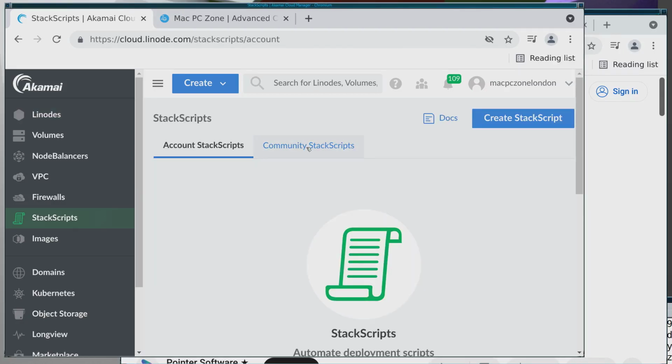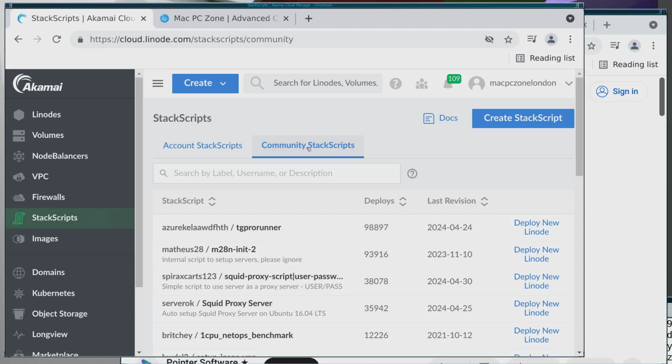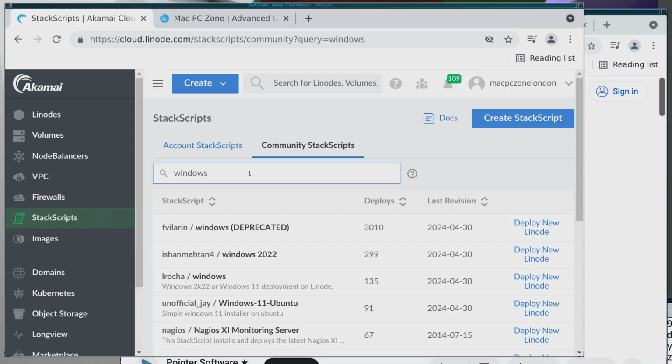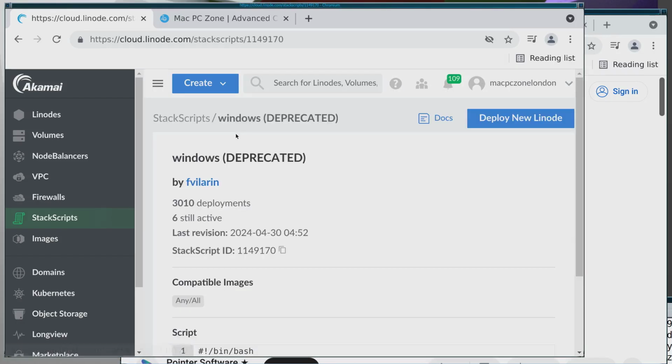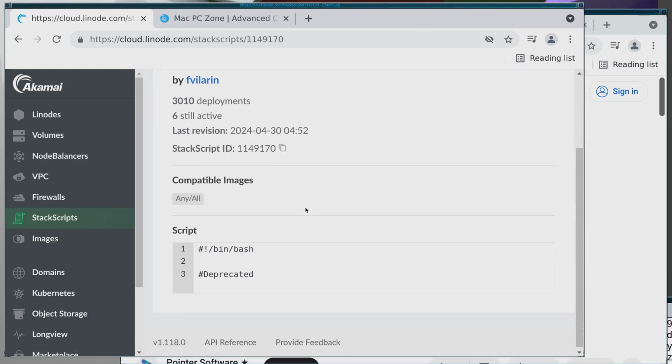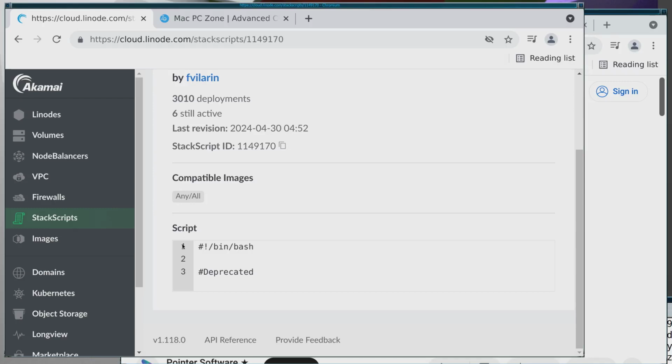So if you go to community StackScripts, and then just search Windows, right, so you see this nice one for Windows, it says deprecated, so you might be happy and think, I can just install my Windows, and look, 3010 deploys. But now, click on it, and you scroll down, and it tells you what the script is. And guess what? The script is deprecated.